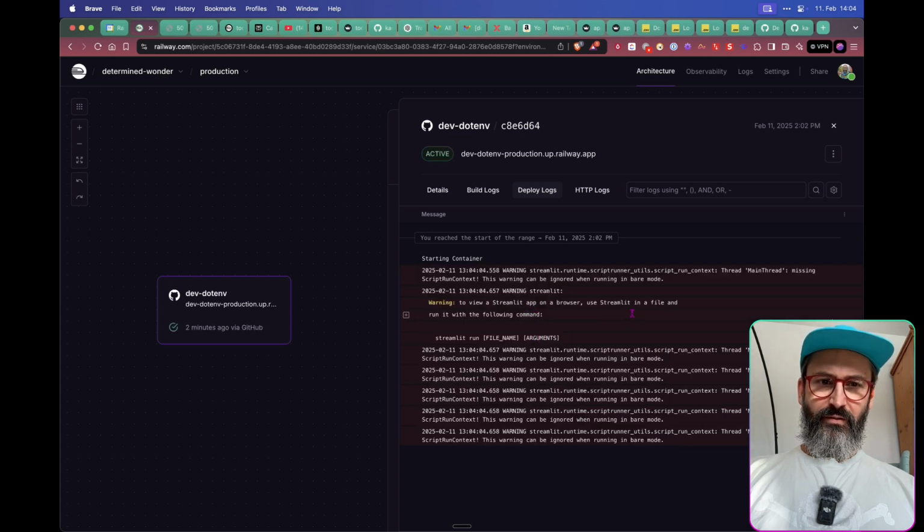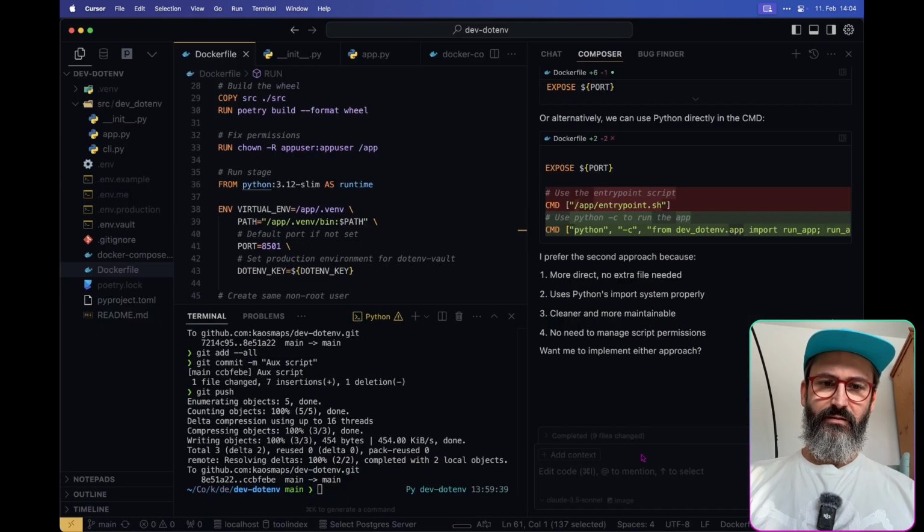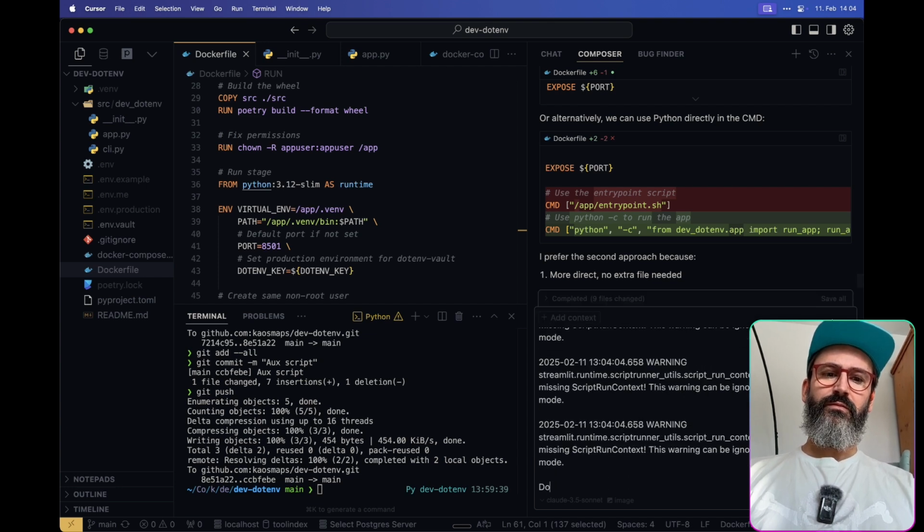Streamlit in the browser, you stream it in a file and run it with the same command. Okay, interesting. So we do have a warning here that I didn't pay that close attention to. Do we need to switch things up?